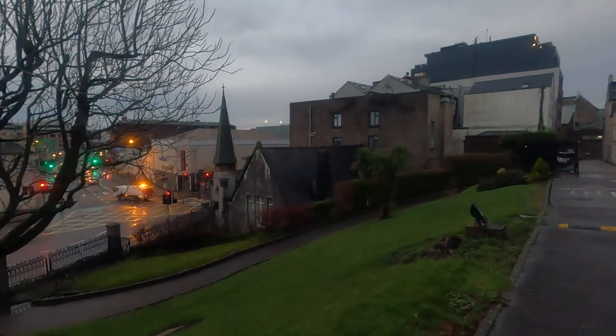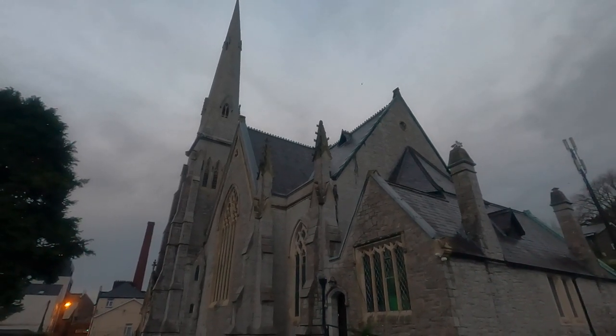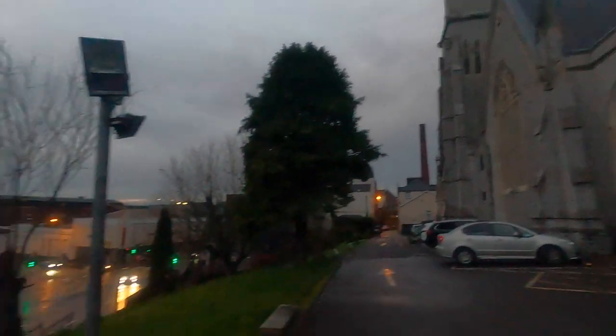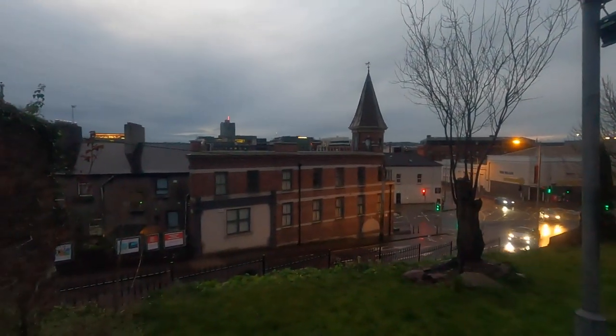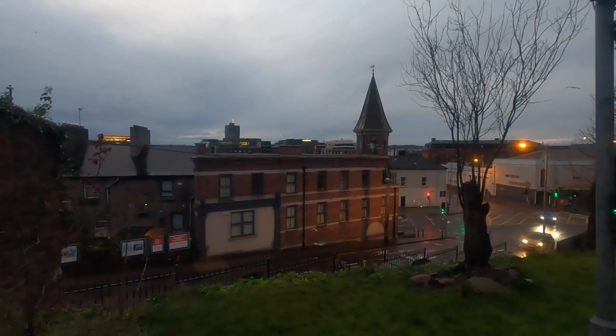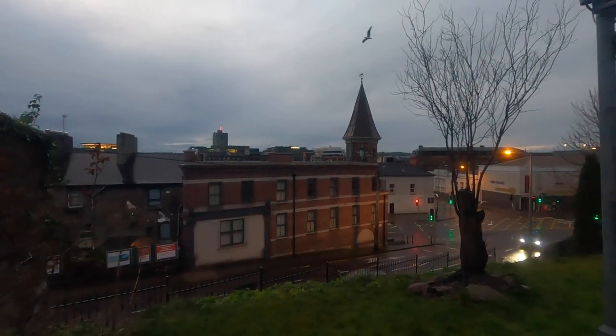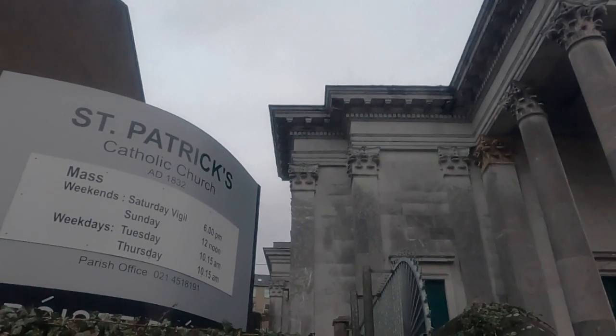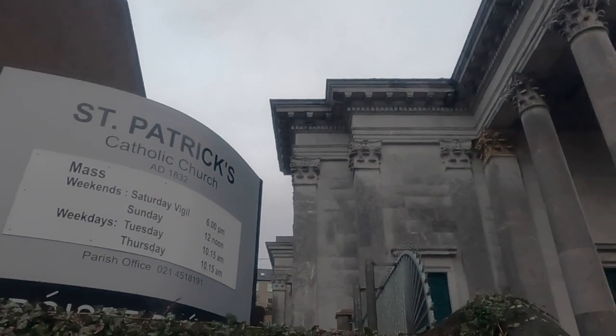Also another building just to the side — you can notice a red brick chimney stack in the distance just to the left of the church. And at the front we have another old world red brick building with a small tower spire. You can see the building we were just looking at, and we've got a date on this building at the side: 1863. Saint Patrick's Catholic Church, 1832.